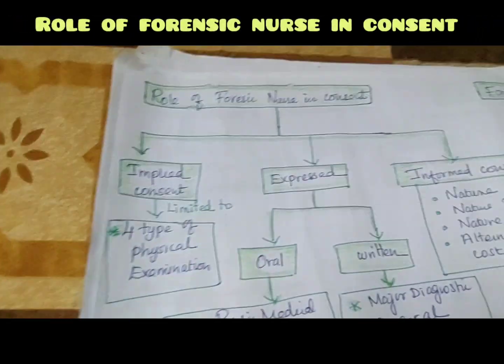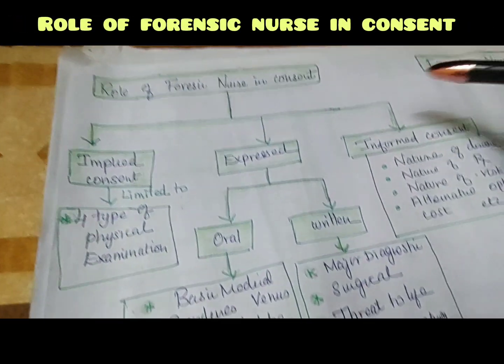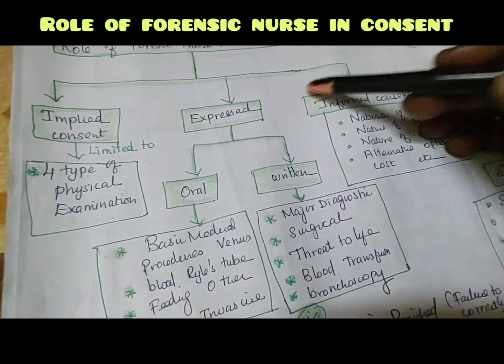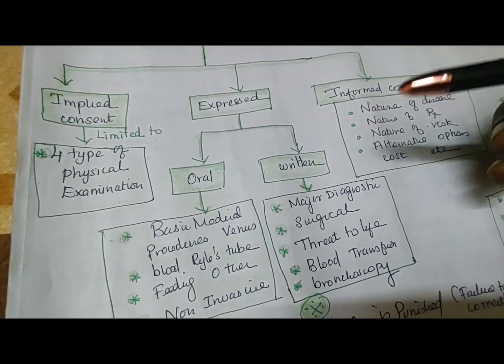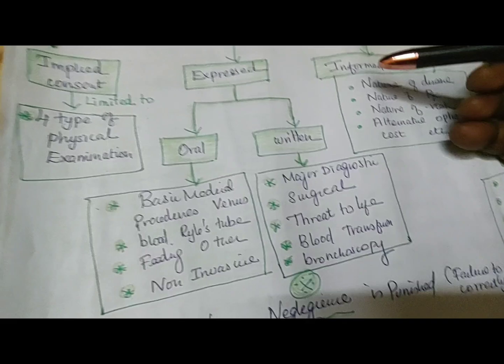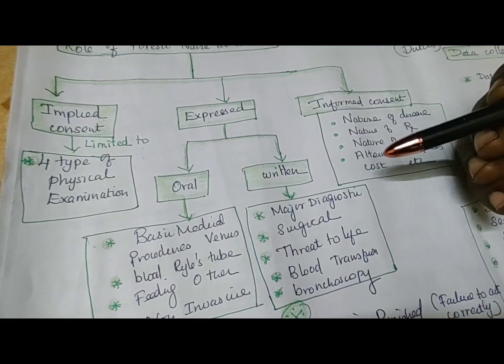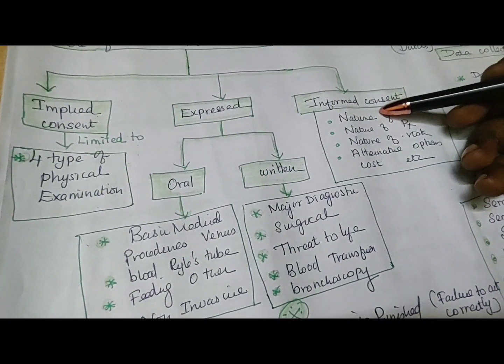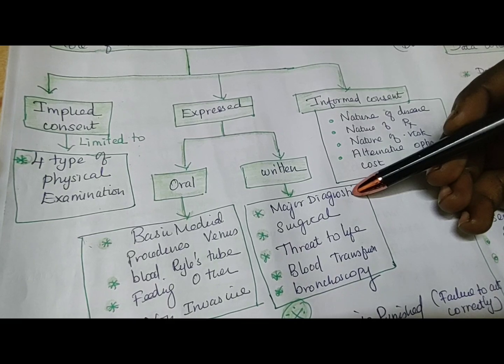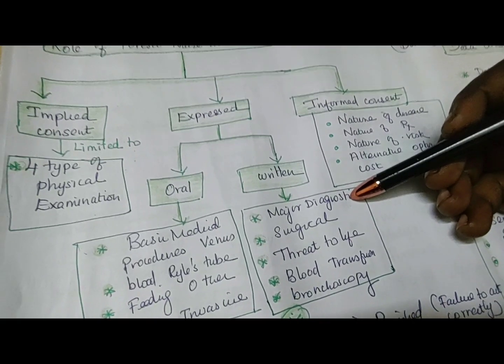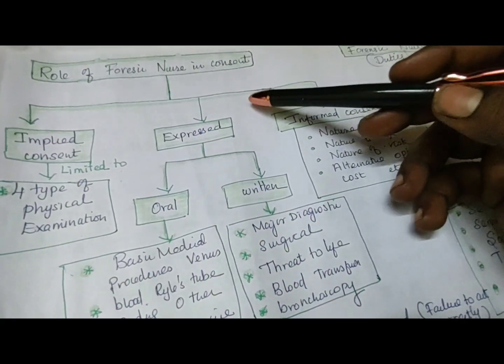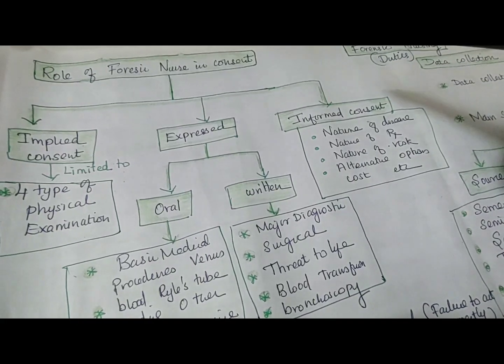So, next, in the matter of informed consent. Informed consent plays a very important role. Whether you are doing an invasive or non-invasive procedure, we always obtain informed consent as nurses, and written consent we take for some operation and surgical procedure. Here also, in the same way, we have three kinds of informed consent.